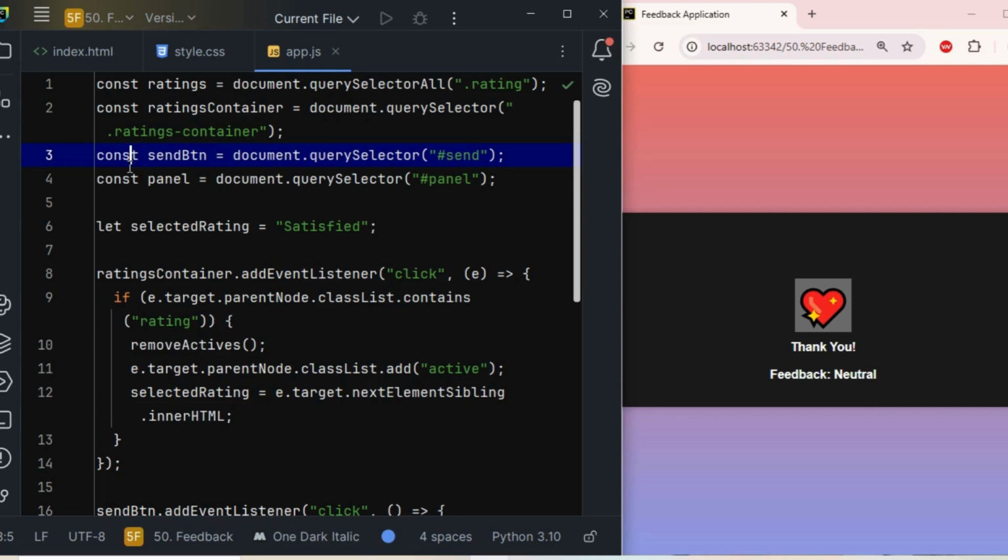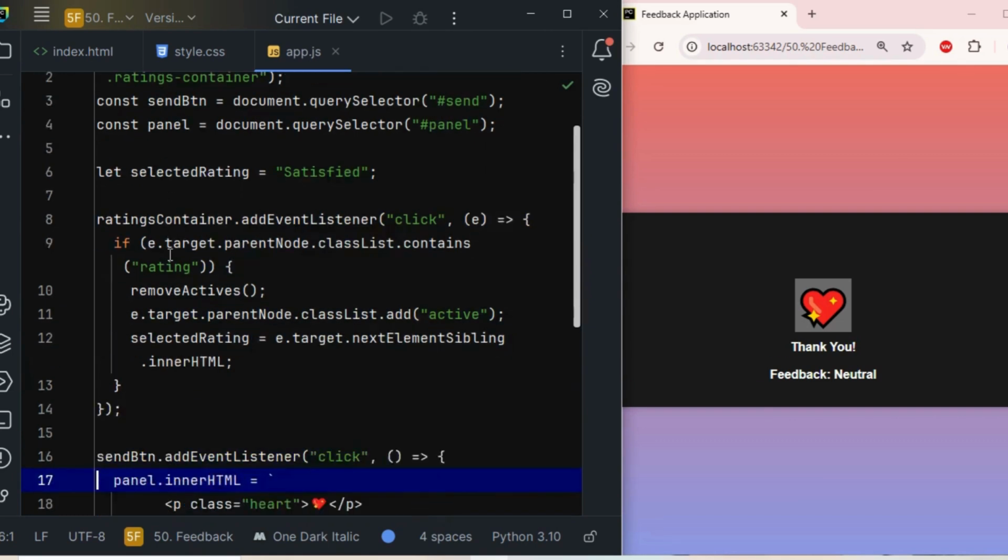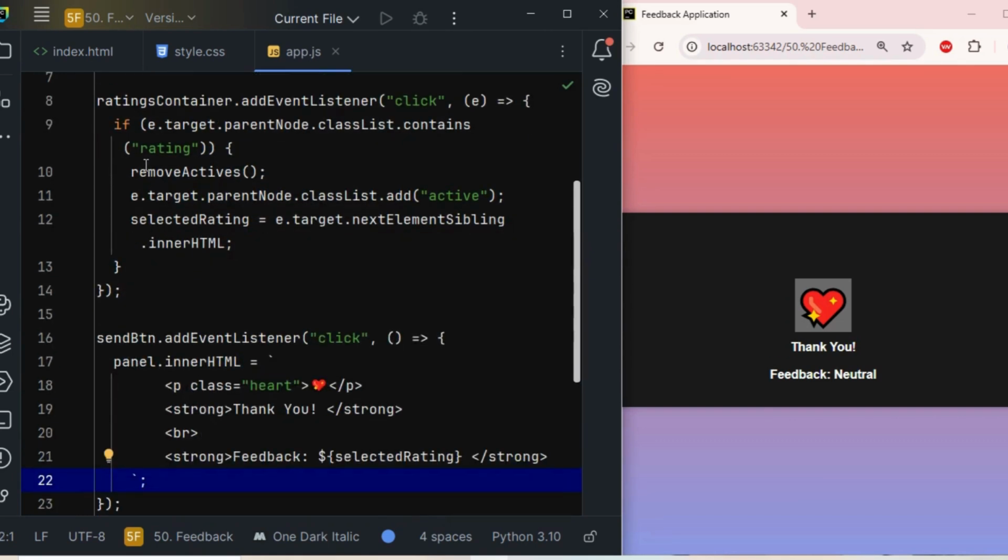Then after that, I take one send button with querySelector of the ID send, and also a constant panel with document.querySelector of the ID panel, and a let variable selectedRating set to satisfied to display in the browser.